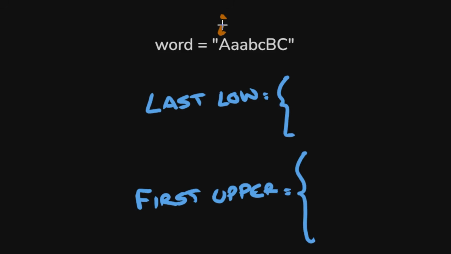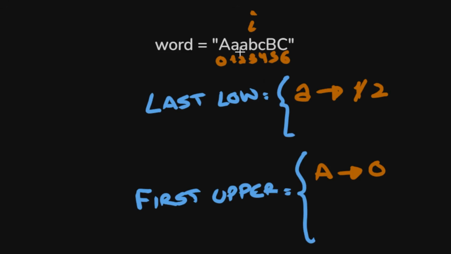First, the i pointer is here at index 0 and we have uppercase A. This is the first time that we see this uppercase letter, so we add A as a key and the value for this is the current index, index 0. Then we are here, this is a lowercase letter, so we add it here and the value for this is the current index, 1. Now we are here at index 2, this is a lowercase English letter and we already have it in the map. So we need to replace this number with the current index. So this is now 2.